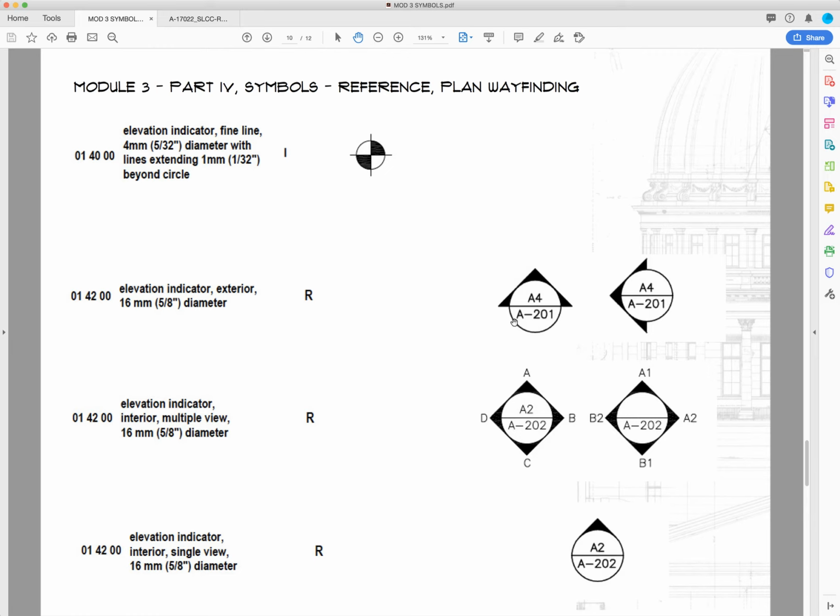These are elevation indicators, so exterior elevations. And you can see that they're a little bit different from interior elevations, so they are still circular. But with these, you would only have one arrow because you only show one exterior elevation at a time. Now, most commonly, people are showing these as square. I know it's not the National CAD standard, but just to differentiate between the two, they're showing these as square, and then the interiors down here as circular.